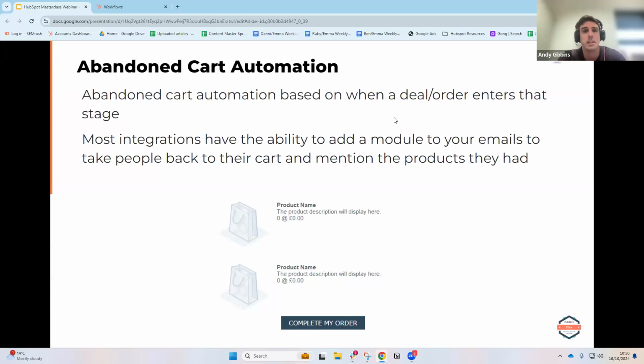The other thing that HubSpot allows you to do is build on that further. So once someone's gone through that abandoned cart, HubSpot will know then did they purchase or not, and then you can send them down different routes and send them different future automations as well, because the website platforms are not designed to do that full automation strategy and journey. They'll do this small part of it. HubSpot allows you to take the data from that small part of it forward into future automations that you do as well. Particularly with your ads as well, you can tailor the ads based around that data, which obviously the website platforms won't have access to either. Exactly.